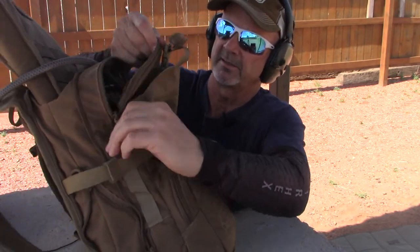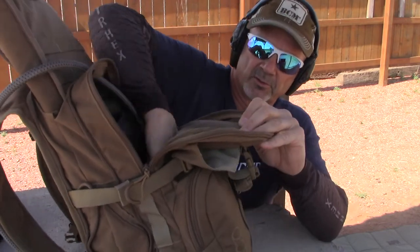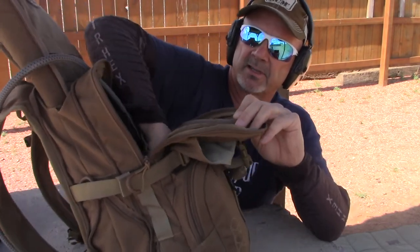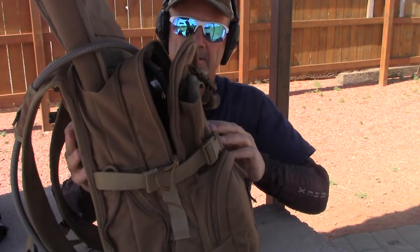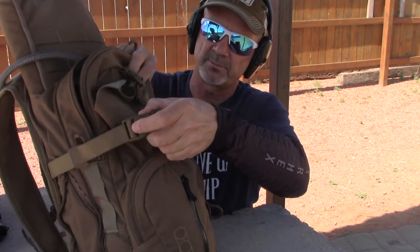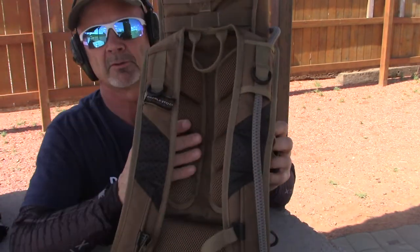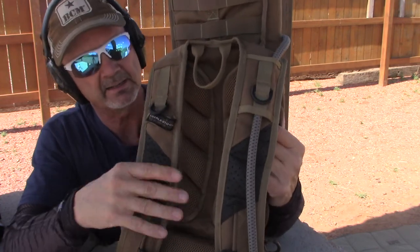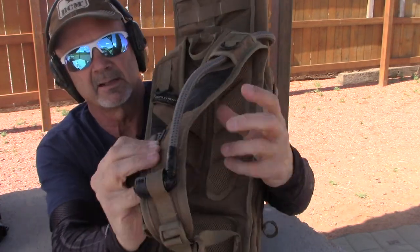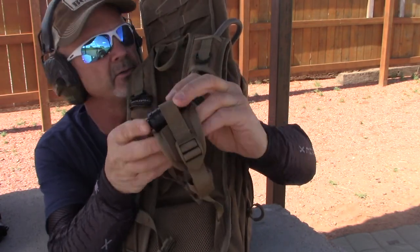In this compartment we've got the hydration bladder, and you could fit some more stuff down in here. The hydration bladder has its own little pocket, so there's a place to stuff things down there. We've also got these compression straps that come around the middle of it, and there's really nice ventilated padding both on the back and in the straps, plus a nice little retention system for your drinking hose.